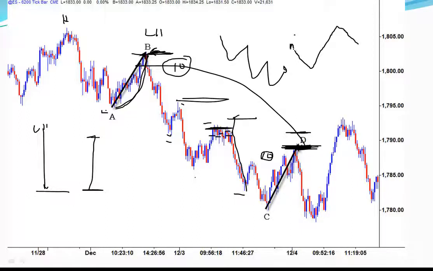okay, A to B, C to D. This is what we call an alt bullish, okay, because on the D area, you'd look to buy, so that's an alternate bullish. A bearish, it would look something like this. Like you do here. You see this? The same thing. You have your A, B, C, D, and you have your alternate bearish. That right there, this is an alternate bearish because you're looking to sell it to go lower.